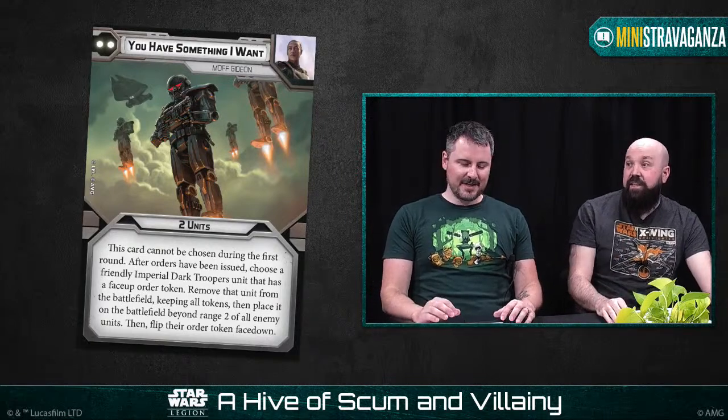So you've got to have a face-up order token. You flip it face down, and it takes up one of their activations. So once again, that does mean though that they will get 1 of their activations. So yeah, they still get to go once.